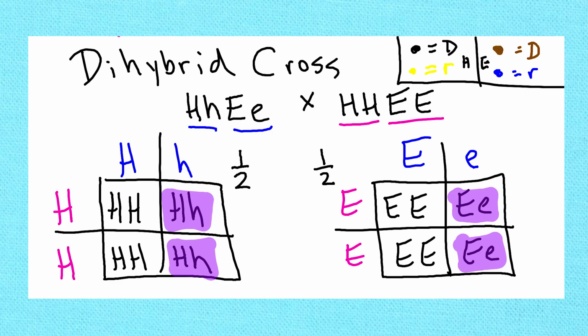But I asked for the percent chance that I have both of them. So to do that, I'm going to multiply my 2 fractions. 1/2 times 1/2 equals 1/4, which if we need it in a percent, 25% chance heterozygous for both. Dihybrid is super easy, and all you do is a second monohybrid and then multiply the fraction. If it was 75%, it's 3 out of 4. 50%, you can do 1/2. And if it was 25%, it's 1 out of 4.